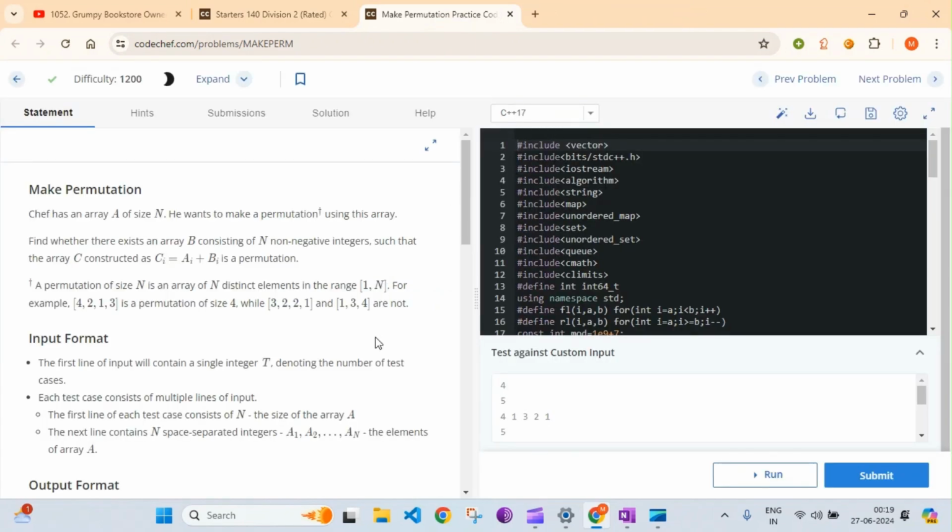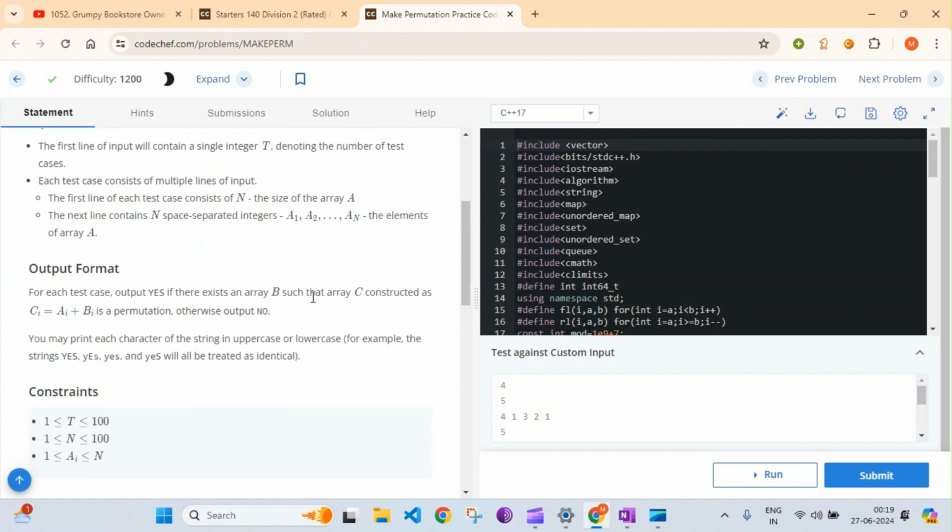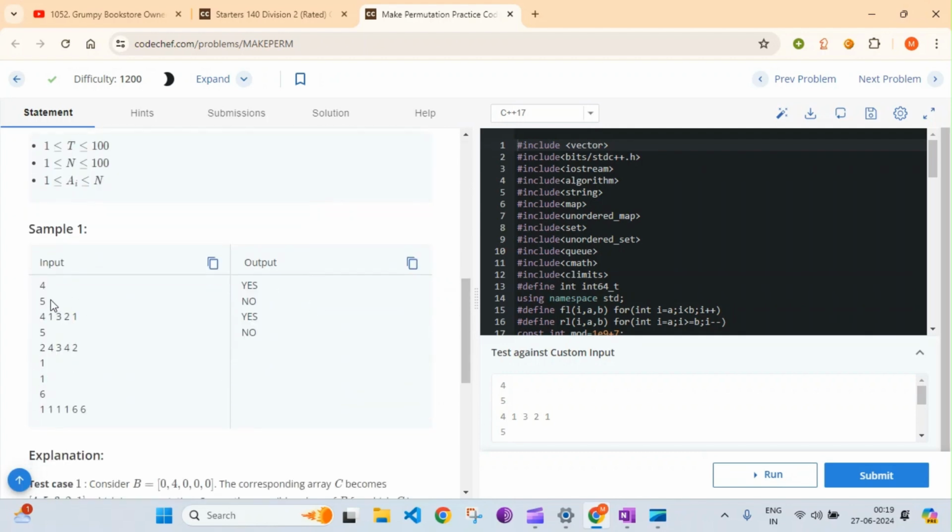In this problem, we have been given an array A of size n, and we need to construct another array B, such that if for some index i we sum up a_i and b_i, then the produced array C should be a permutation of n integers. In this example, n is given as 5, and these numbers are the A array.